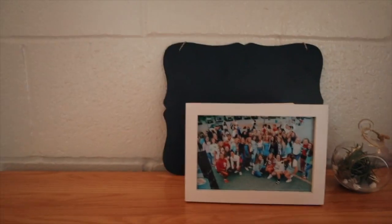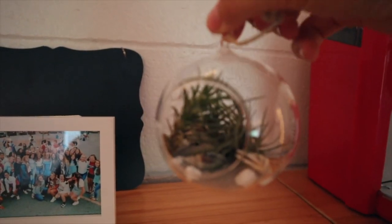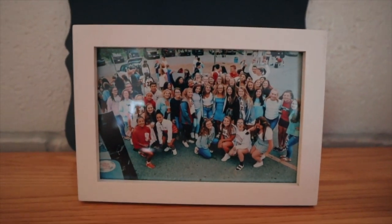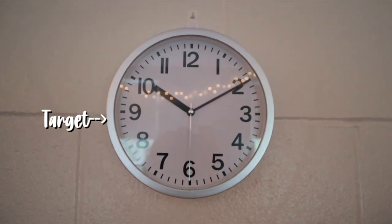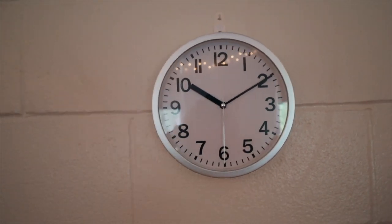This is what I was drying some dishes on. I have a succulent that I made last night for a welcome week activity. And this picture frame from everybody from Silver Lake. Not everybody, but a lot of people. I have this chalkboard right here, which I've gone over before, but I don't have chalk. And then I have this wall clock, which I need batteries for, but I hung it up with a command hook. But my dad's gonna send me batteries.